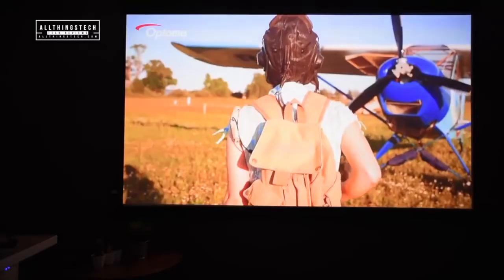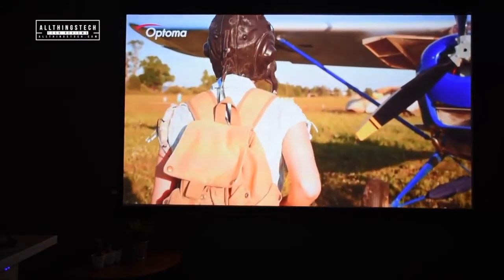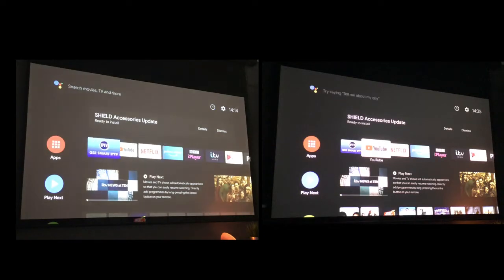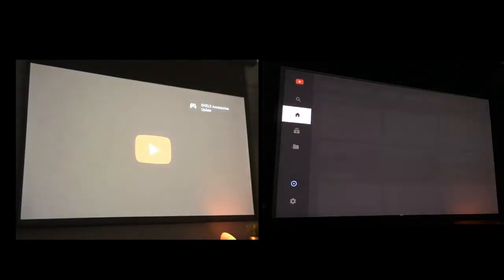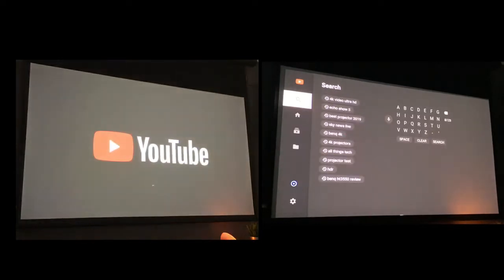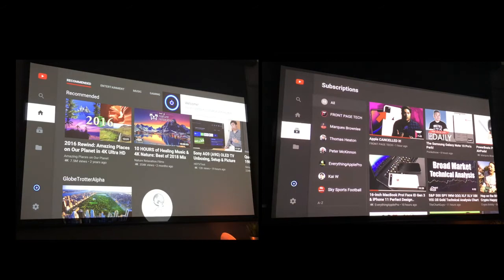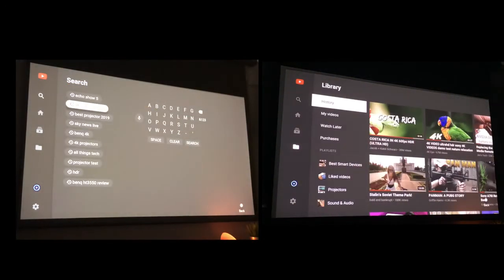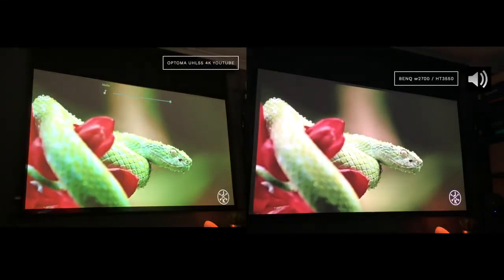Now, Optoma did give me a HD stick with some incredible 4K material, and the machine looked brilliant. Now, I would say that there are some pros and cons for both projectors. On the left is the Optoma, on the right is the BenQ, and when I was looking at anything with text, definitely the Optoma was sharper. In fact, the BenQ was a little disappointing. It almost seemed blurry, and I kept on adjusting the focus, but that didn't make much difference.